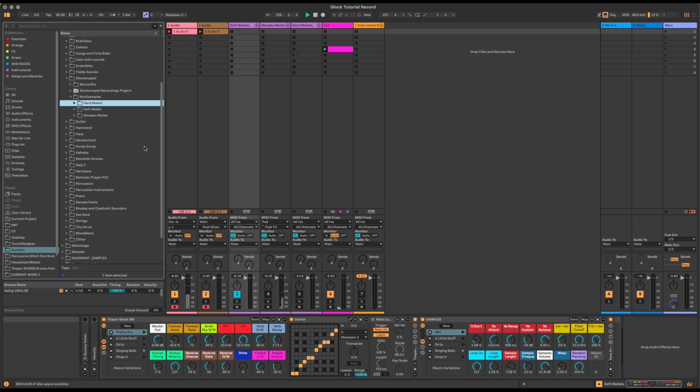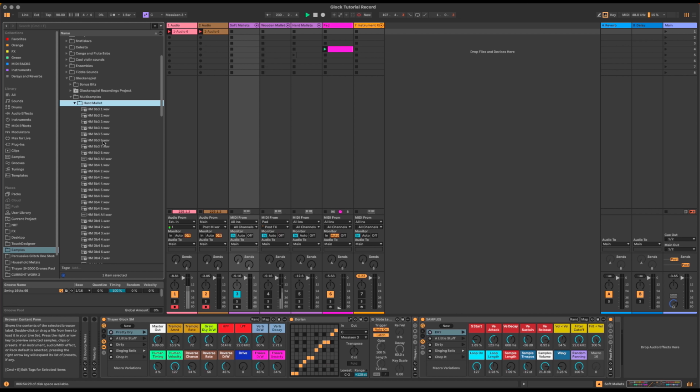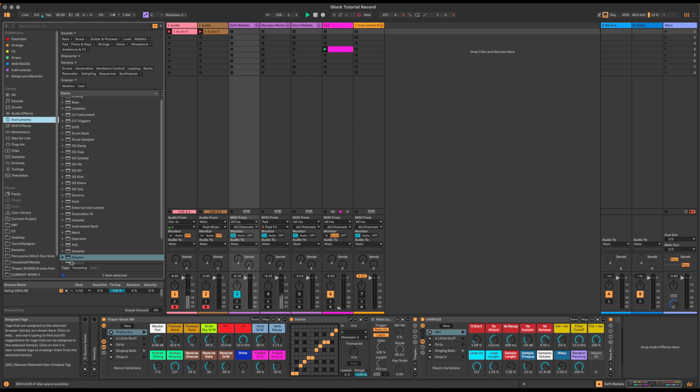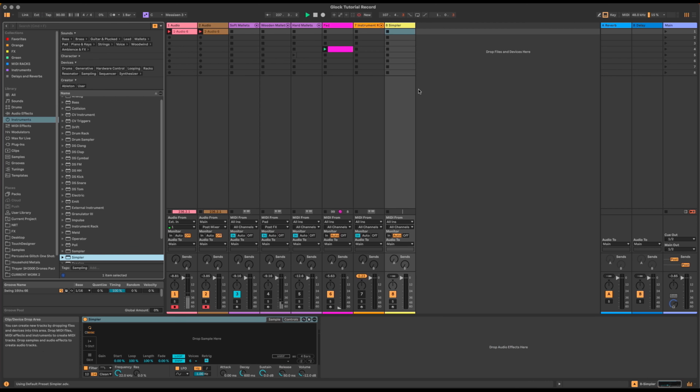So we're going to imagine that you've done this. You've done some recording of your instrument, you've EQ'd it, you've compressed it, you've got it sounding nice, and you've exported and labeled all of your individual samples like this as closely as possible. So we're going to start with a new instrument. I'm going to bring in a Simpler. We're going to go instruments, Simpler, and I'm just going to drag that over into the empty space over here.